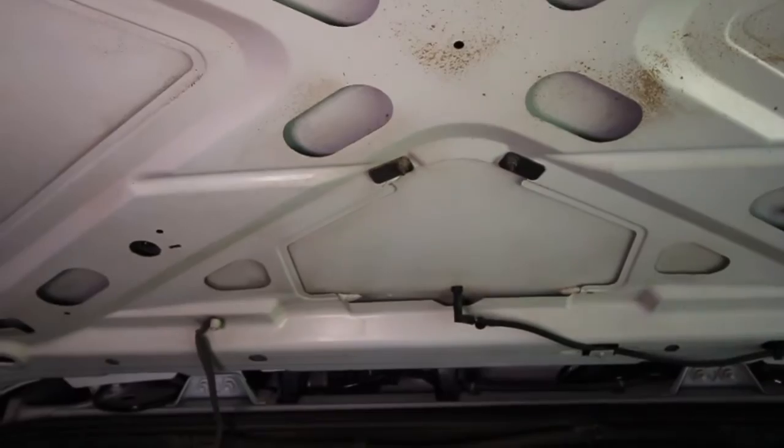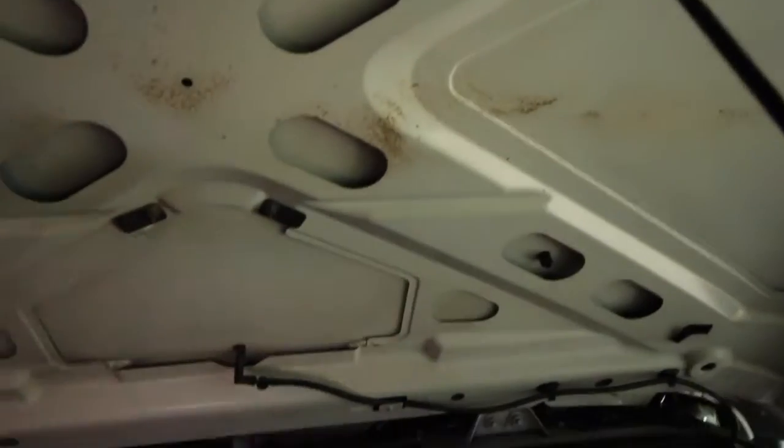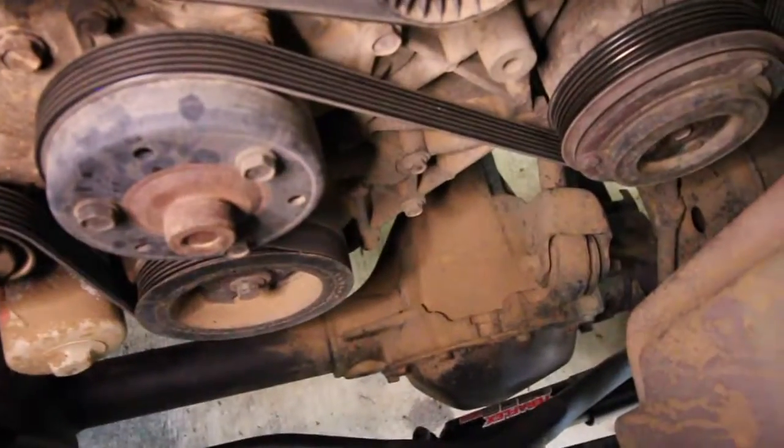Alright, so what we'll do is start at the top and work our way down. That way, if we've got any things dripping down, because you can really notice it as soon as you spray it on, it starts breaking down the dirt. So we'll start at the top with the underside of the hood. It's very light dirt, but we'll start breaking this down. That way, anything that's going to drip, it's going to drip down, and we can finish those parts off last. Let's get to it. So a couple shakes of Orange Agent, and we'll just spray it on.